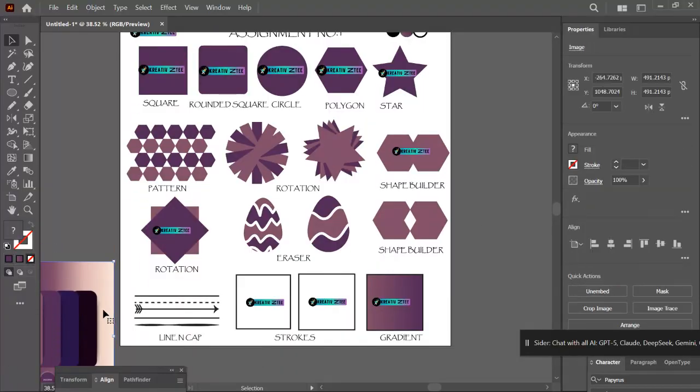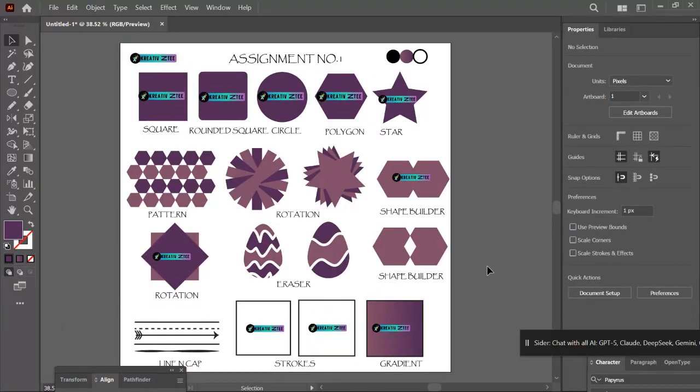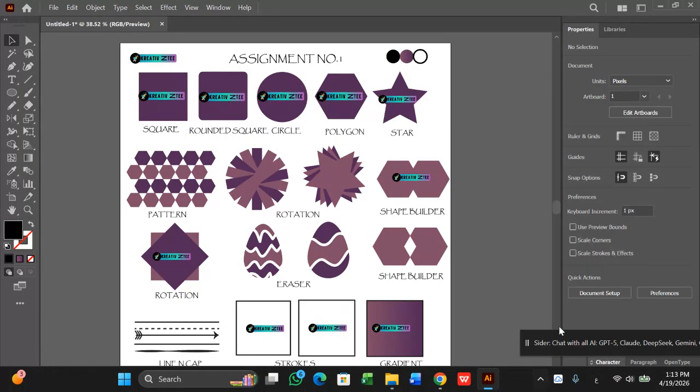So this was your assignment for today. You have to make the exact same assignment. It's just that you'll change the color only. Okay, you can change the color palette as per your choice.